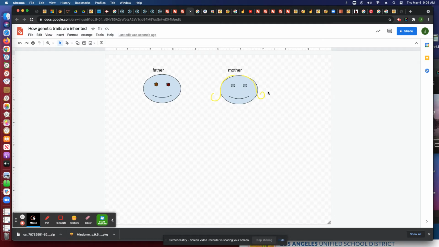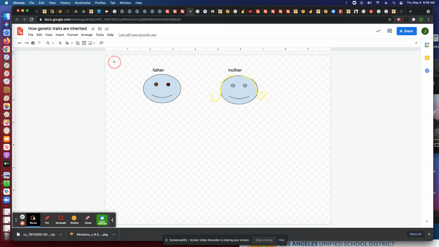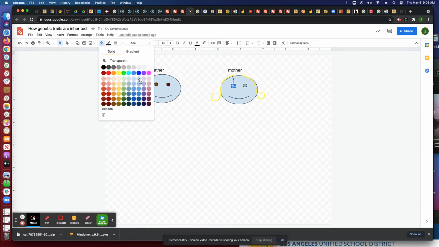Now we're going to make this mother with green eyes. So we're going to do the same thing. Click on shapes, click on oval, and hover over her eyes. Click on the bucket. Make her eye colors green.